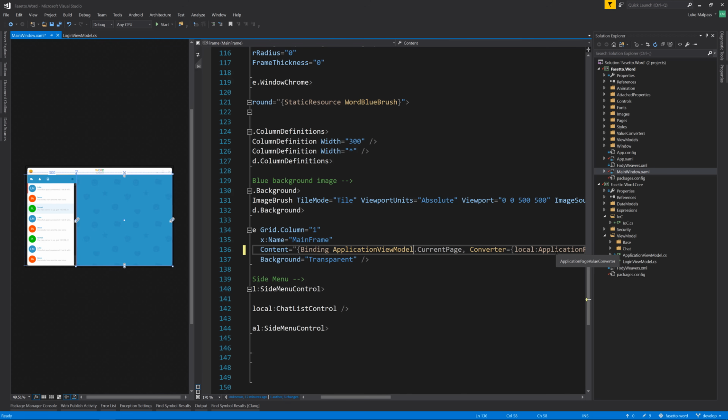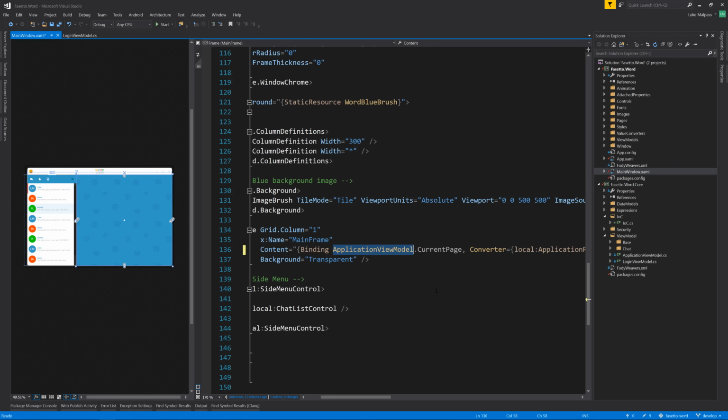So we need to do a converter to take in, say, the name, and then pull out a specific type from the IOC container.